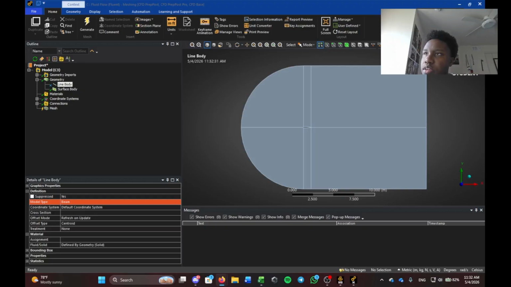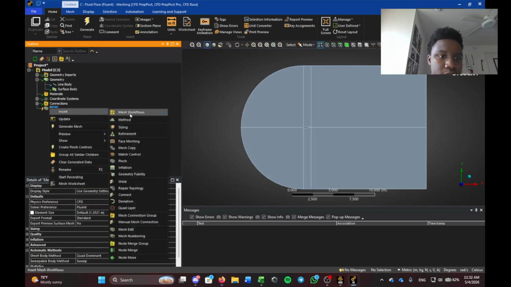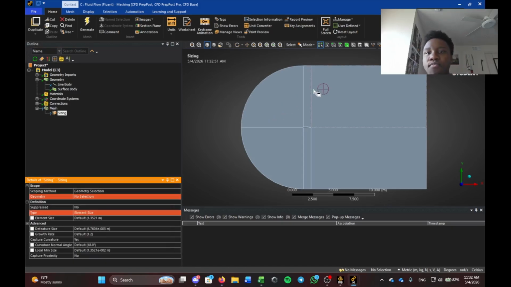We're going to be working with edge sizing and whatnot. So if we come over here, you right click on mesh, you go insert sizing. And then we're just going to do some general face sizing here, or edge sizing and whatnot.